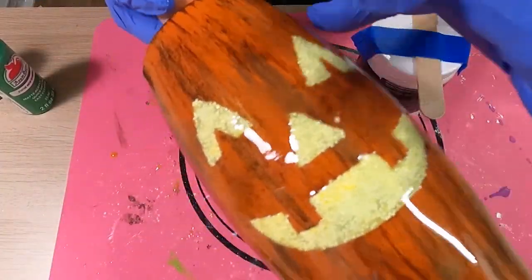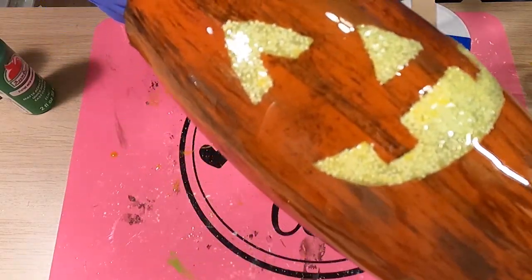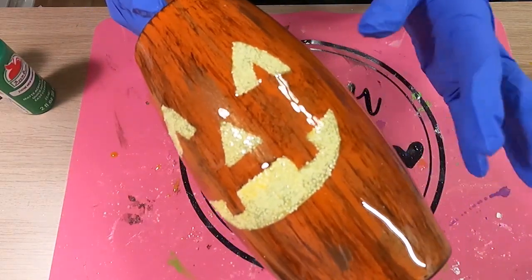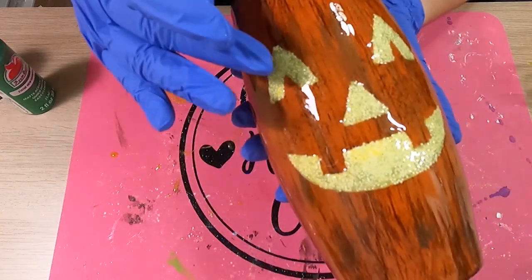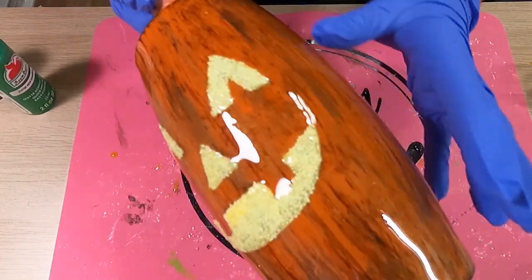Welcome back, everybody. My epoxy has dried on my tumbler, and you can see that there are some spots that are not exactly smooth. So what I'm going to do is take a 220 grit sanding block and sand around this tumbler. Now keep in mind that the mouth and the face area is not smooth, so try not to sand away that glitter if you are going to be sanding your tumbler.